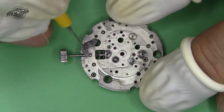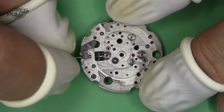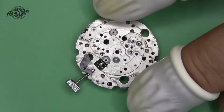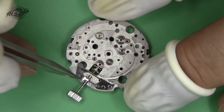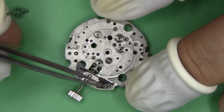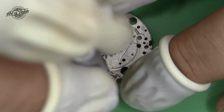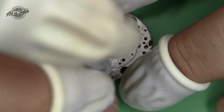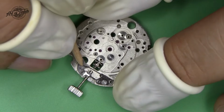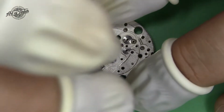I'll go ahead and oil this setting lever post. Next we put the setting lever spring. Just make sure the groove sits in the setting lever. And once that's done, we can tighten it.